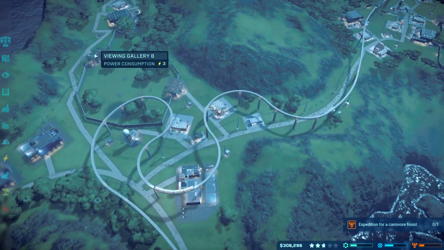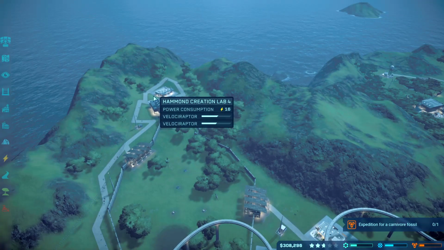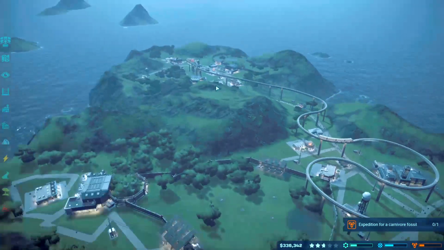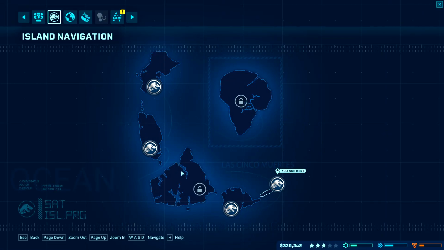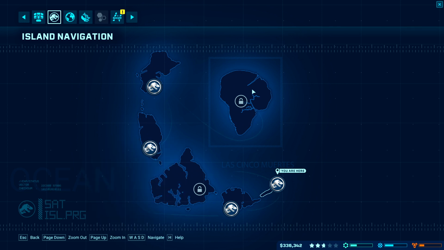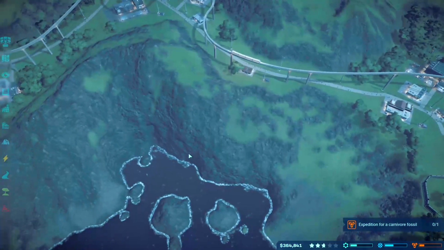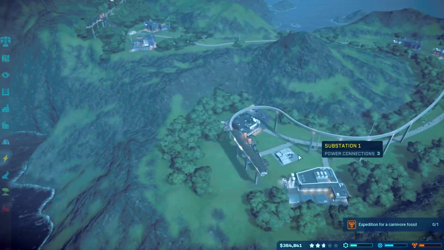Alright, so let's hope when we release these two velociraptors, we can get three stars. And we can get to the next island, and we can keep going. Let's see what the next island is. The next island is Isla Sorna. We'll see where we go from there. Maybe we can do some DLC action. I've heard about the DLCs in this game.